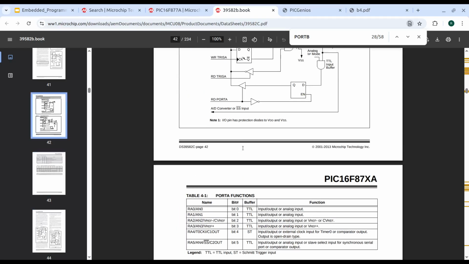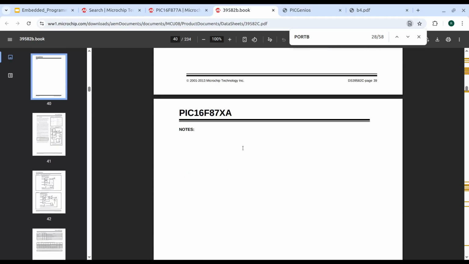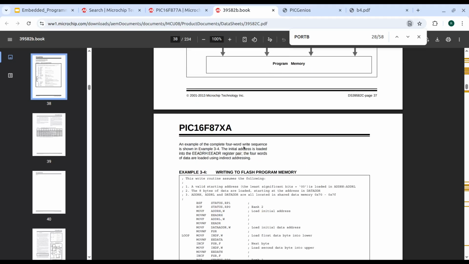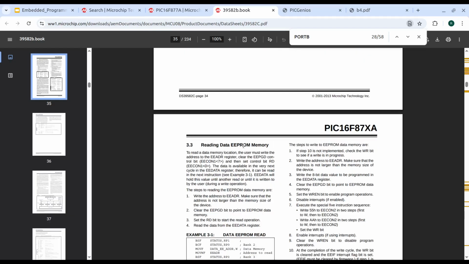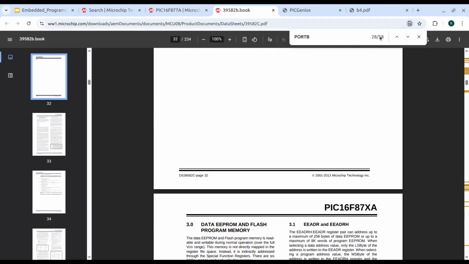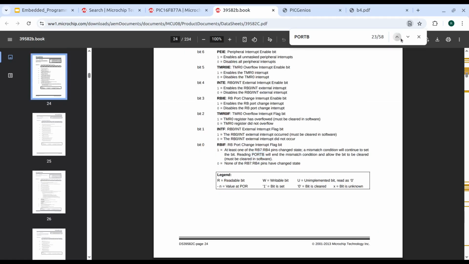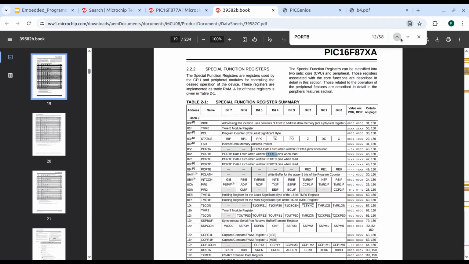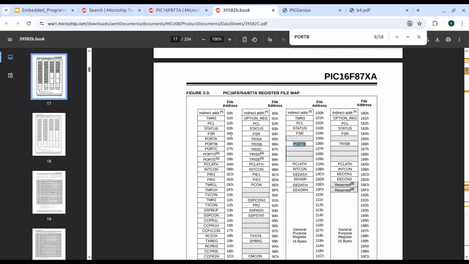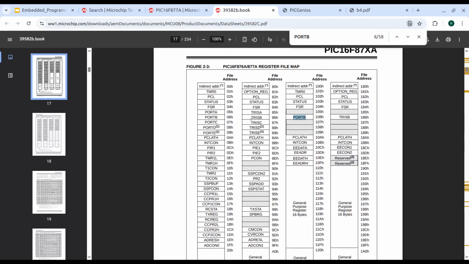So how to find it? Search again port B or TRISB. Then you will get it. So here you have the address, right? The address of TRISB is 86H and the address of port B is 06H. Now we got an idea.